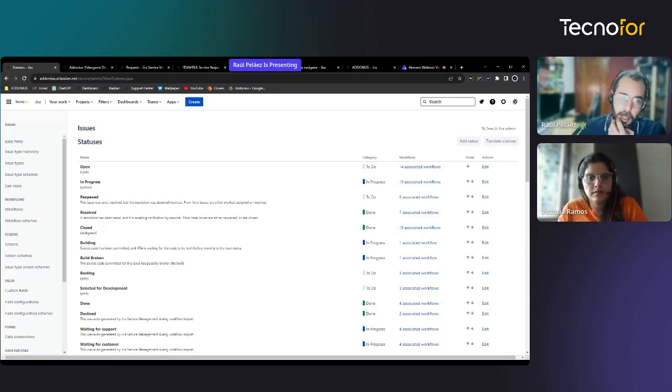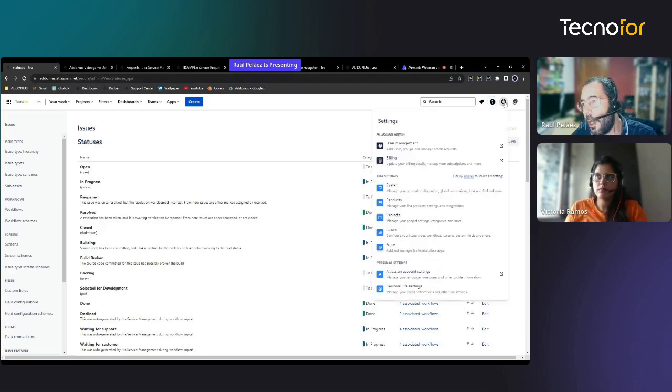The same happens with the waiting, on hold, or blocked statuses. We need to identify in a faster way that some tasks are blocked, and the best approach for this, in my opinion, is changing the color of the status. Okay, well, how does it work?